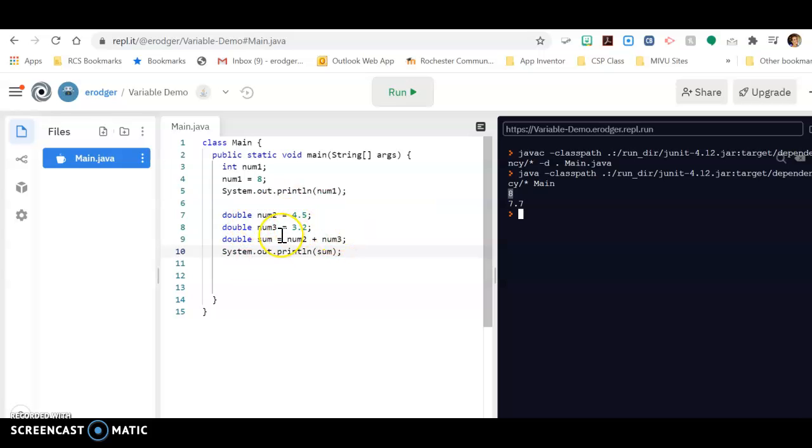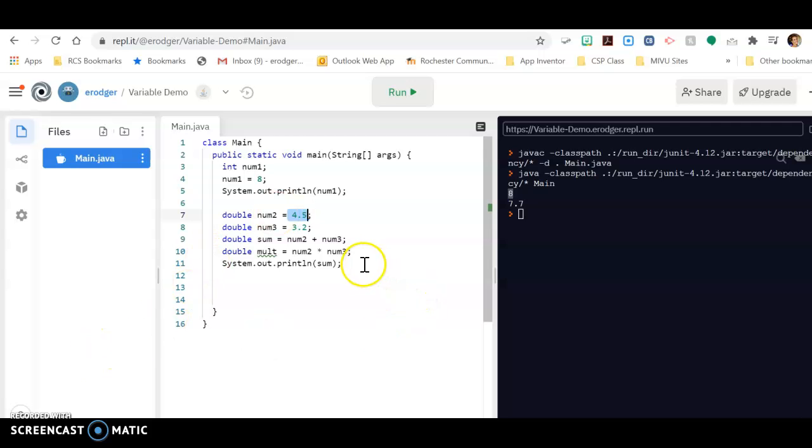So if I were using num2 and num3, say 10 times in the program, all I'd have to do is change that value once and it would change the whole time. Just to show you another example, if I called this mult and I said num2 times num3, and let's say I don't want to use 4.5 anymore, instead of having to change it here and here, I only need to change it here, and it's going to change it throughout the rest of the program. So that's why variables are a pretty powerful thing in programming.